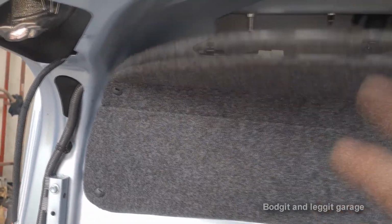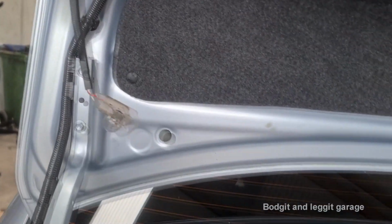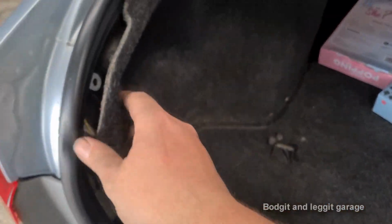This was already hanging down like this. These covers were missing. I didn't do anything. All I did is just unplugged it from there. So this is why I think other people have been at this. I can see all this is hanging out again. I didn't do any of that, but that makes my life a lot easier.